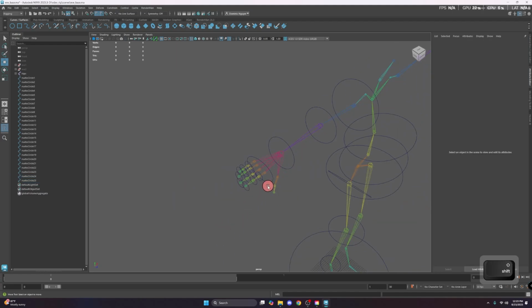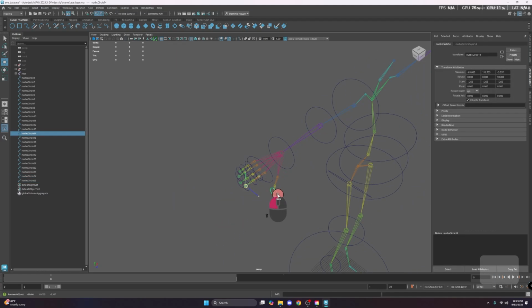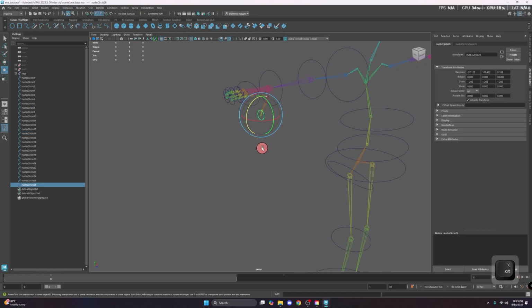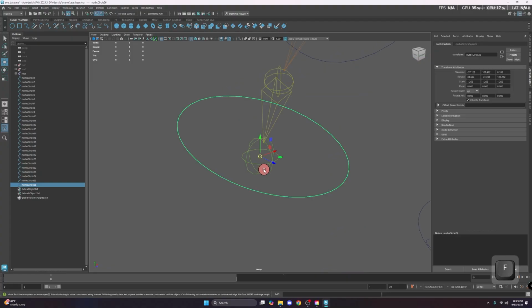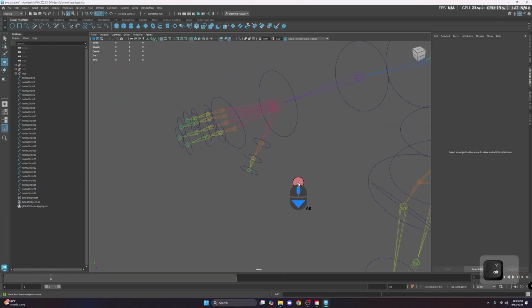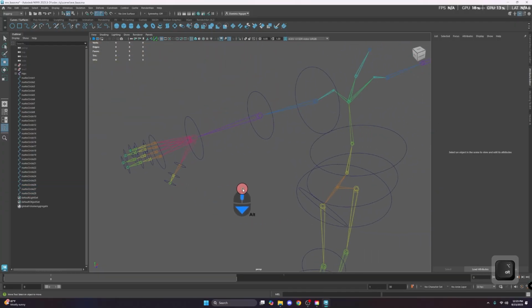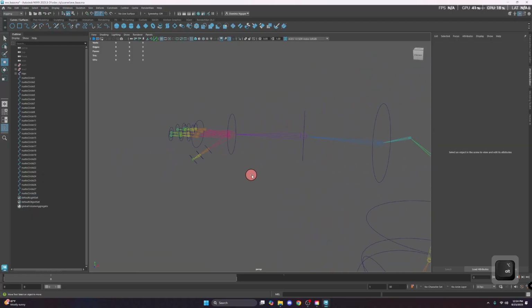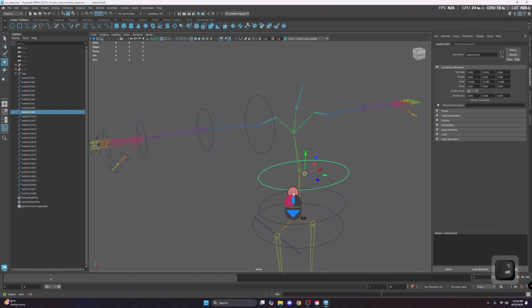So now each joint that I've got has roughly its own controller on the hands.